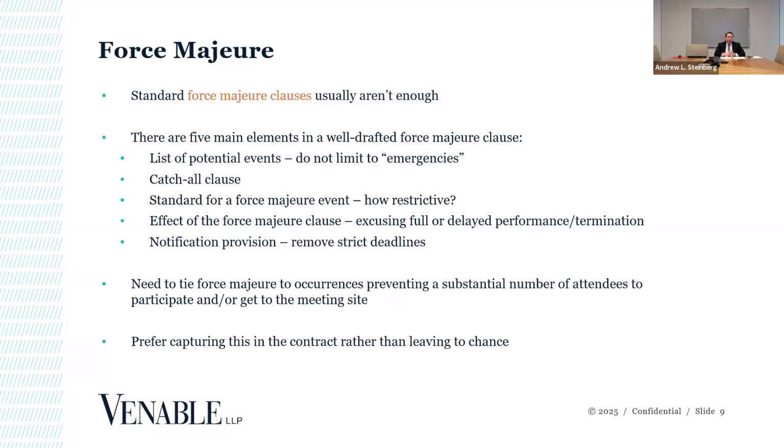But this type of provision is really important, and as with all of the types of provisions we've discussed up to this point, their relative importance is going to depend on the nature of your event. Perhaps with a gold standard force majeure clause for an event that's going to happen 2 months from now, you may not need to address risk in the same way as if you're contracting for an event that's 2 or 3 years from now, or that might be located in an international destination or an area where many people have to travel to, as opposed to a location that's going to be nearby for many of your attendees. So it's important to approach everything with a tailored, risk-minded, business approach.